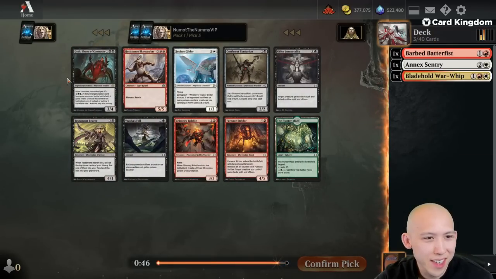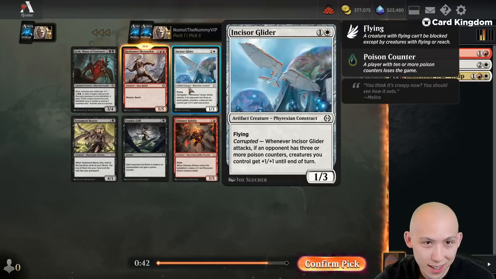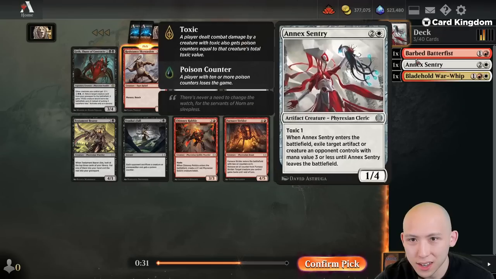Another Geth. 5-mana 5/5 menace, reach. I'll take that. Incisor Glider, 1/3 flying for 2. When it attacks, if an opponent has 3 or more poison counters, creatures you control get +1/+1. Wow, that's not bad. That's a flyer with that ability?